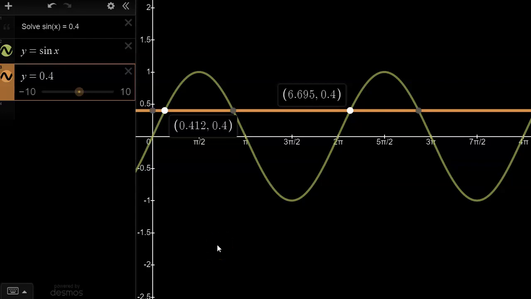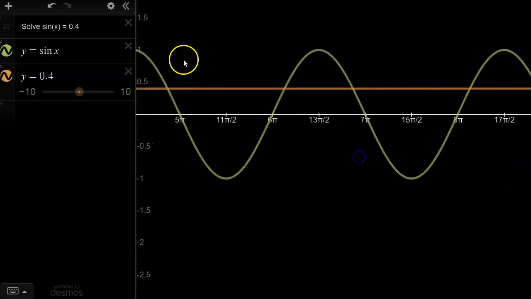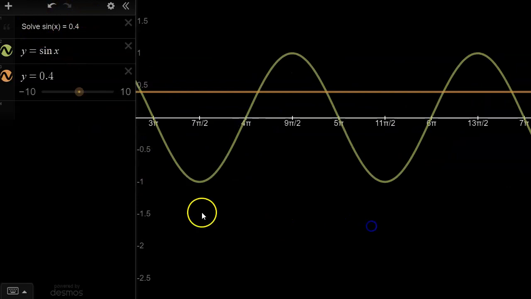So if we don't specify that you're only looking for points of intersection between 0 and 2π, or 0 and 4π, then you'll basically have an unlimited number of roots, because you will have an unlimited number of points of intersection. Wherever these two graphs intersect, there is another solution to the equation sine x is equal to 0.4.